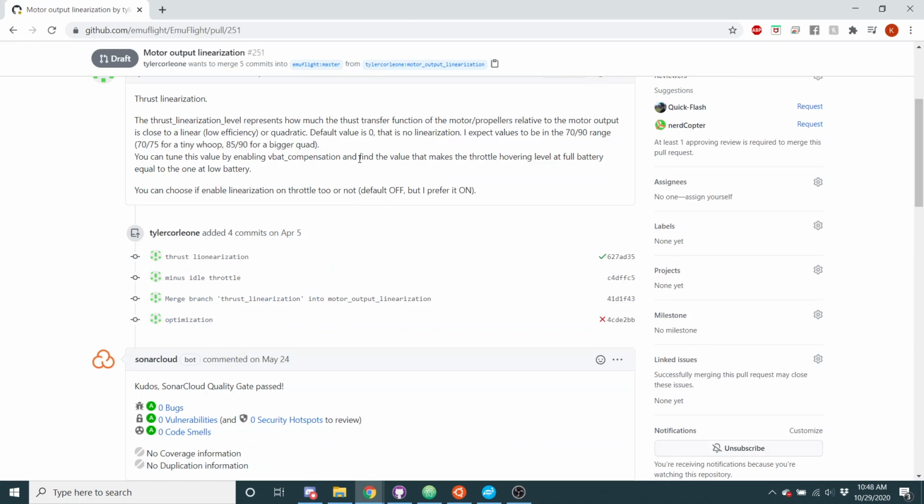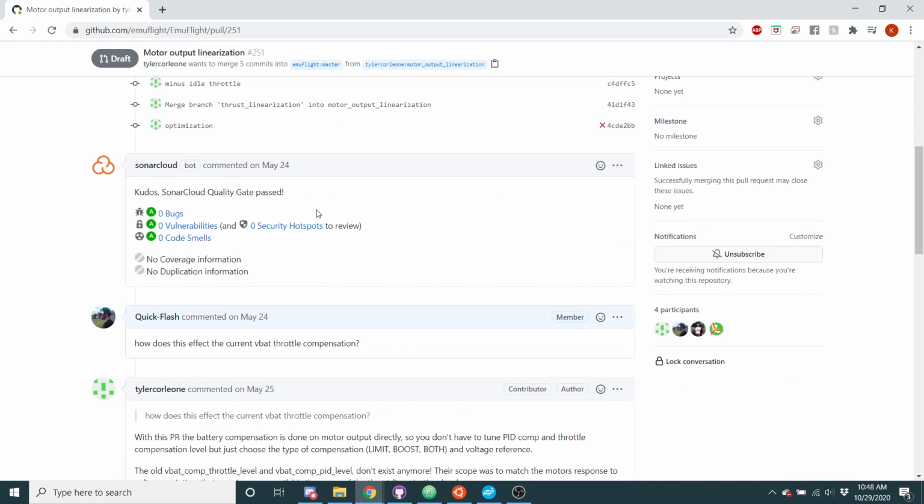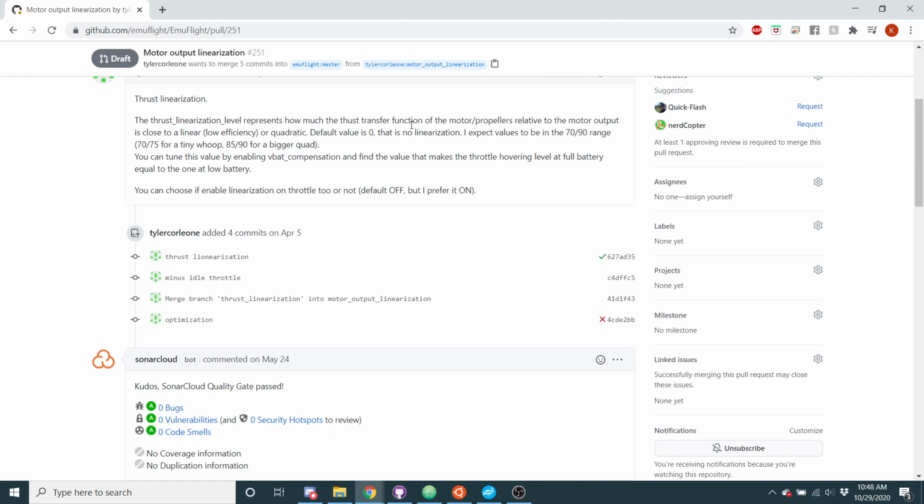And as he said in here, thrust linearization level just changes thrust linearization, but he expects values of 70 to 90 to be fairly normal. 70 or 75 for his tiny whip, that's what he's tested it on, and 85 to 95 for larger quads. Yeah, so high values for this will be wanted, but you can play with that, you can log it, you can see how things are flying.